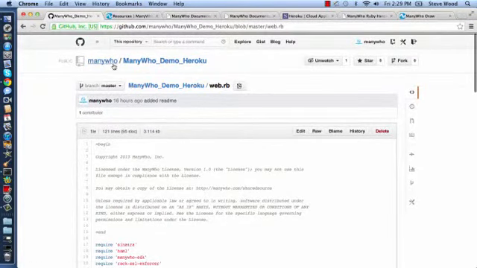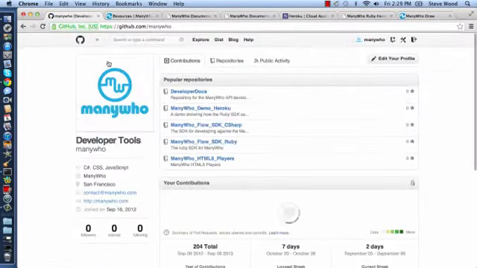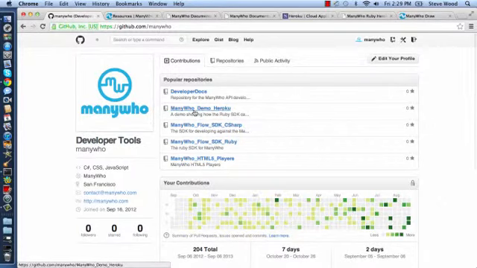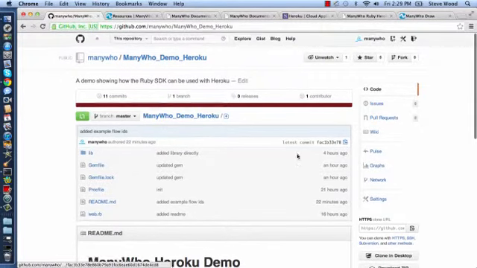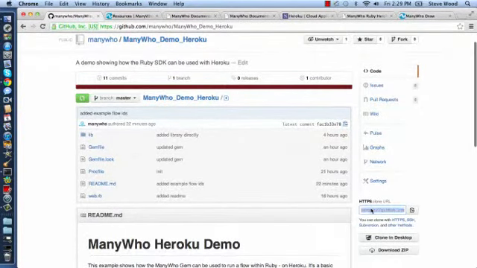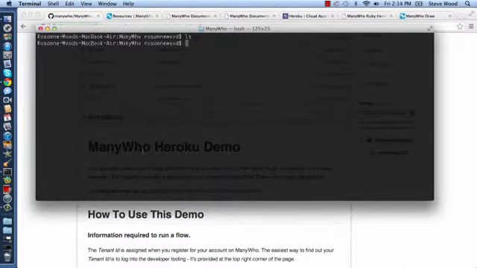But let me show you how you can give this a run for its money, because we want to make it super easy for you to get going. So I'll go into the repository and grab the link so we can clone. I've opened up a command line terminal window on my Mac.